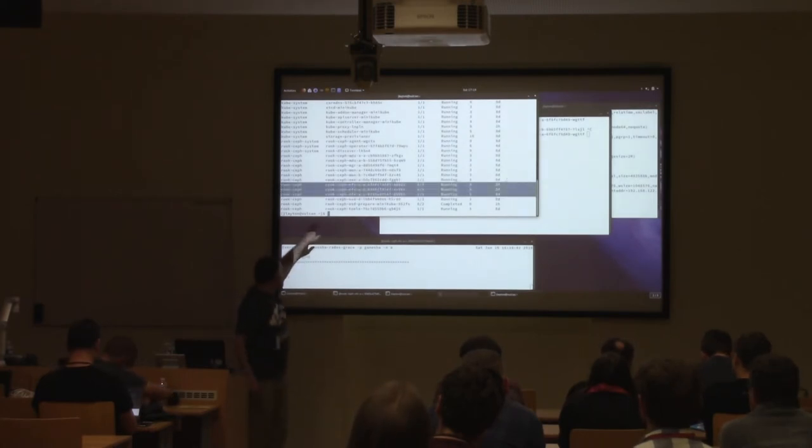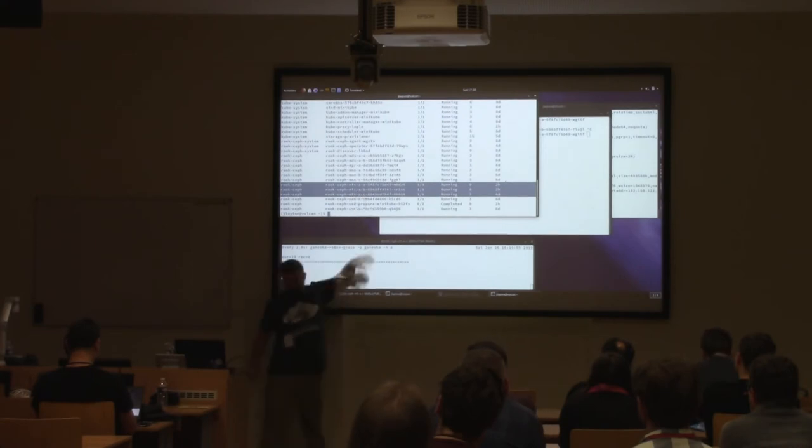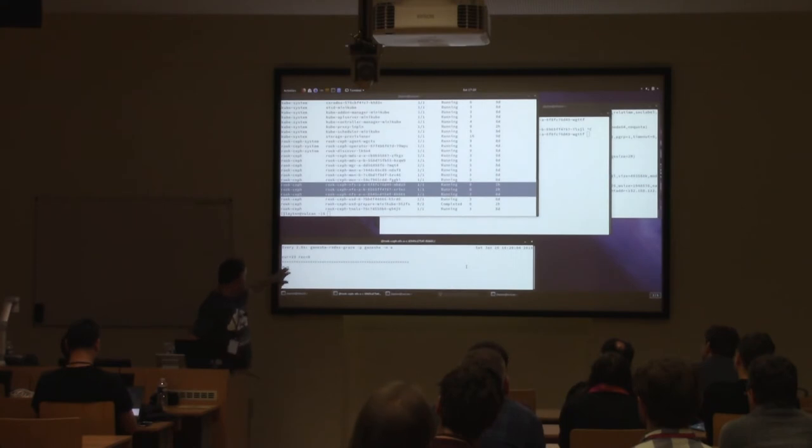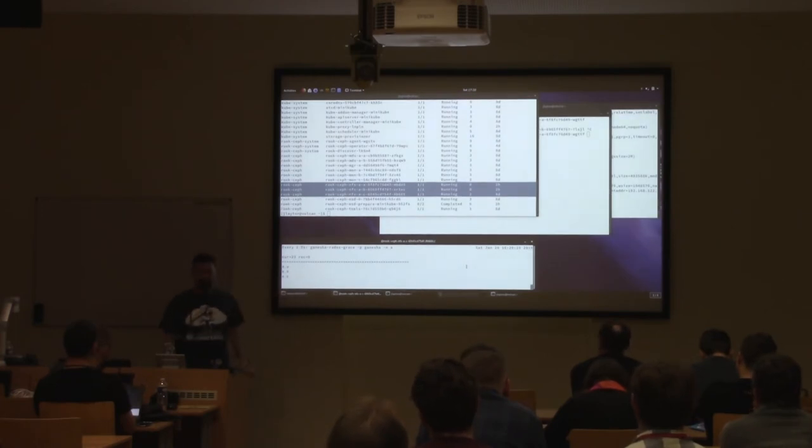Here I've got three NFS servers: NFS AA, where the first A is the name of the cluster and the second A is the name of the node, then AB and AC. Here I am on AC, running the ganesha-rados-grace command under a watch command so we can see it. The current epoch is 23, and the recovery epoch is 0, so we're not in a grace period. Nobody has a flag set, and A.A, A.B, and A.C are the three nodes in the cluster.